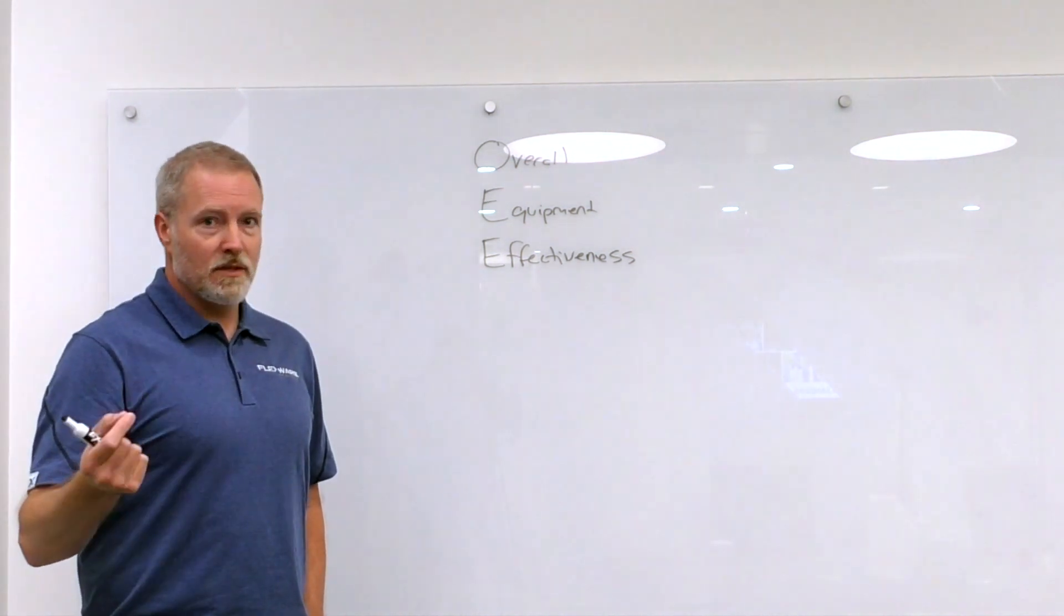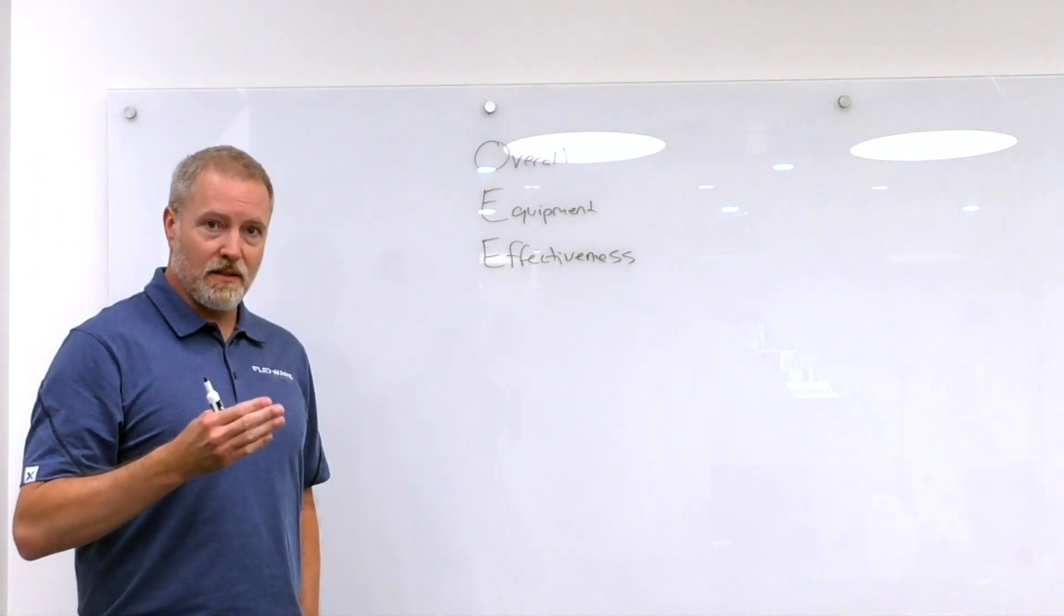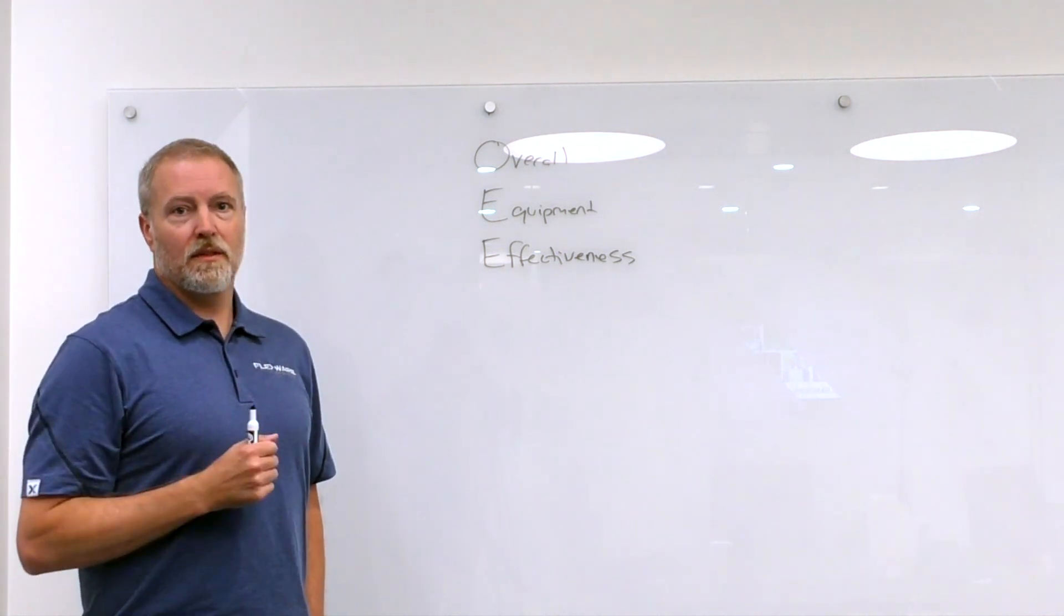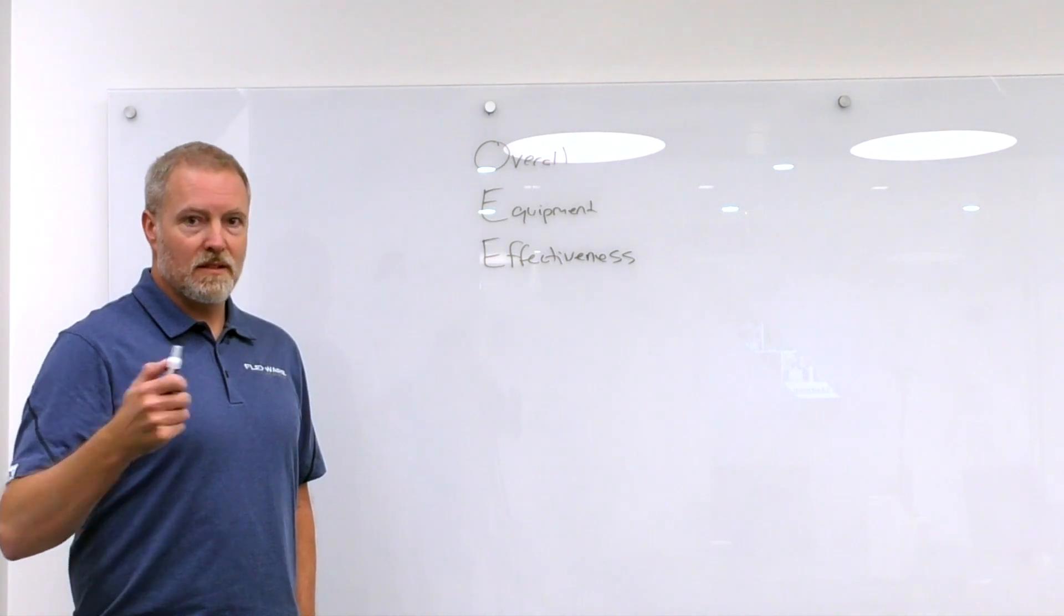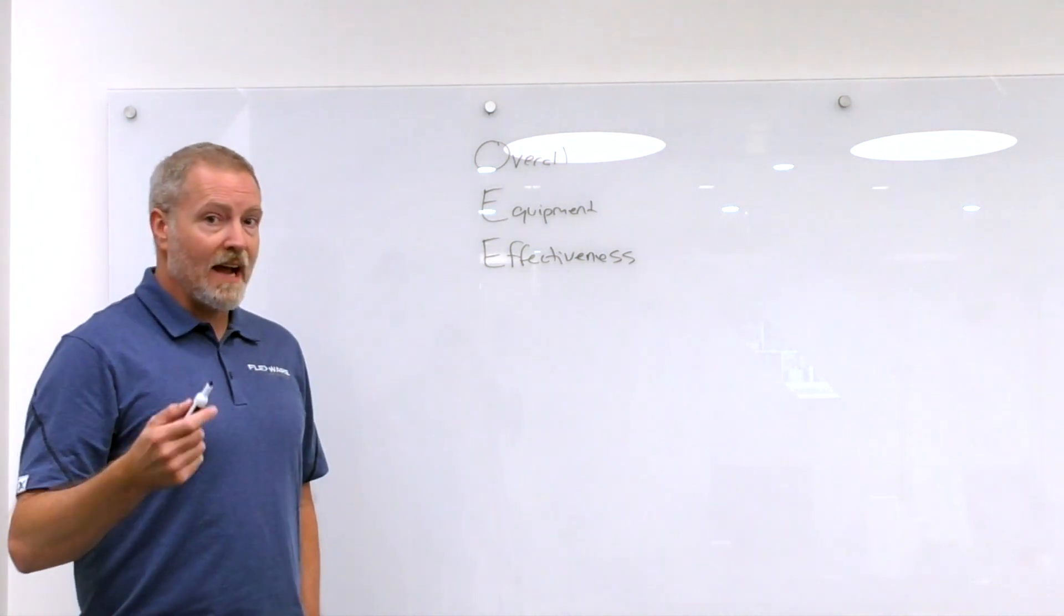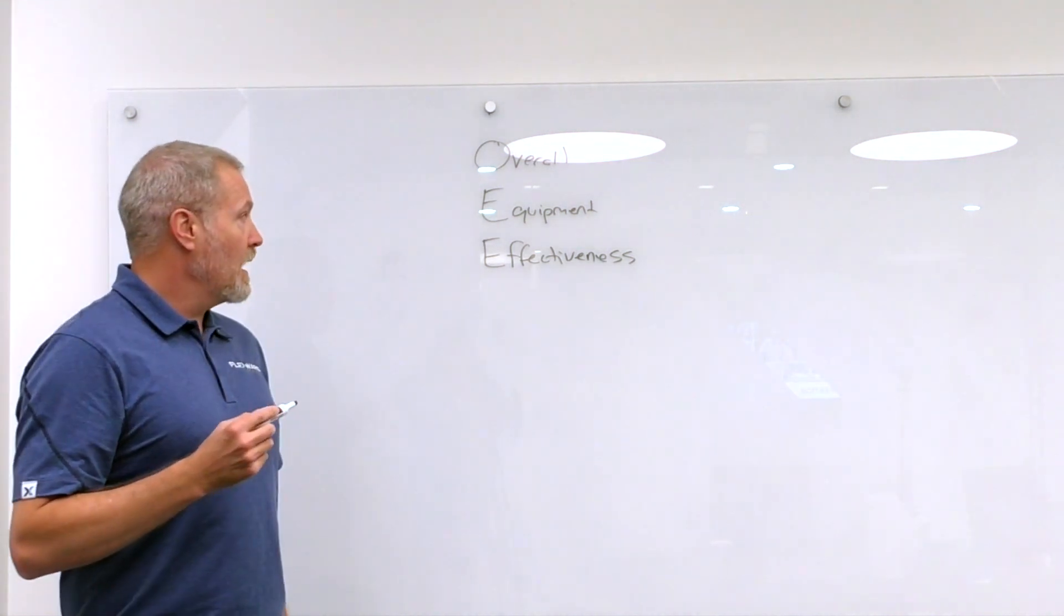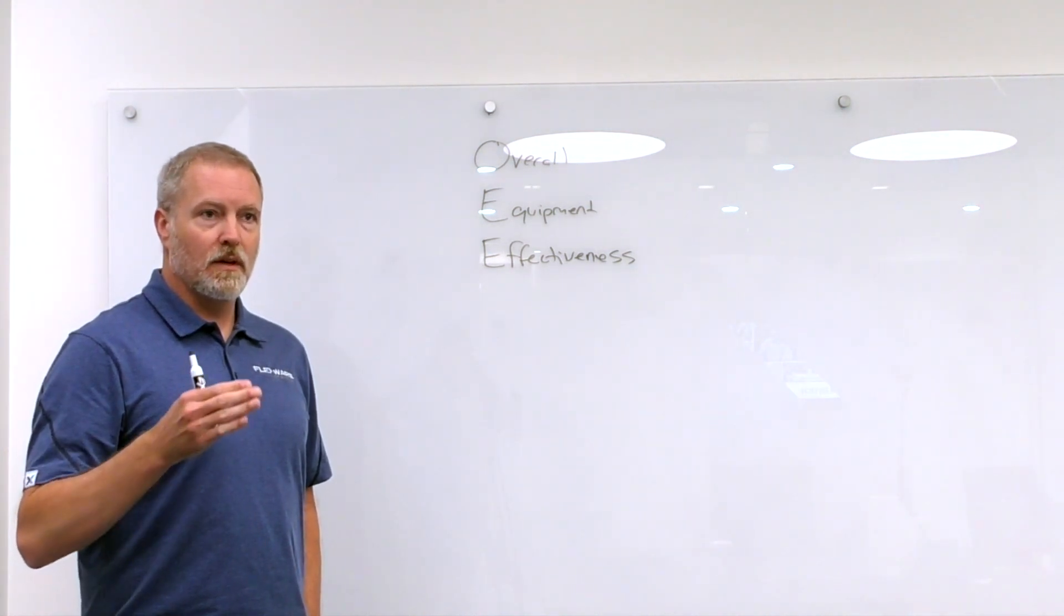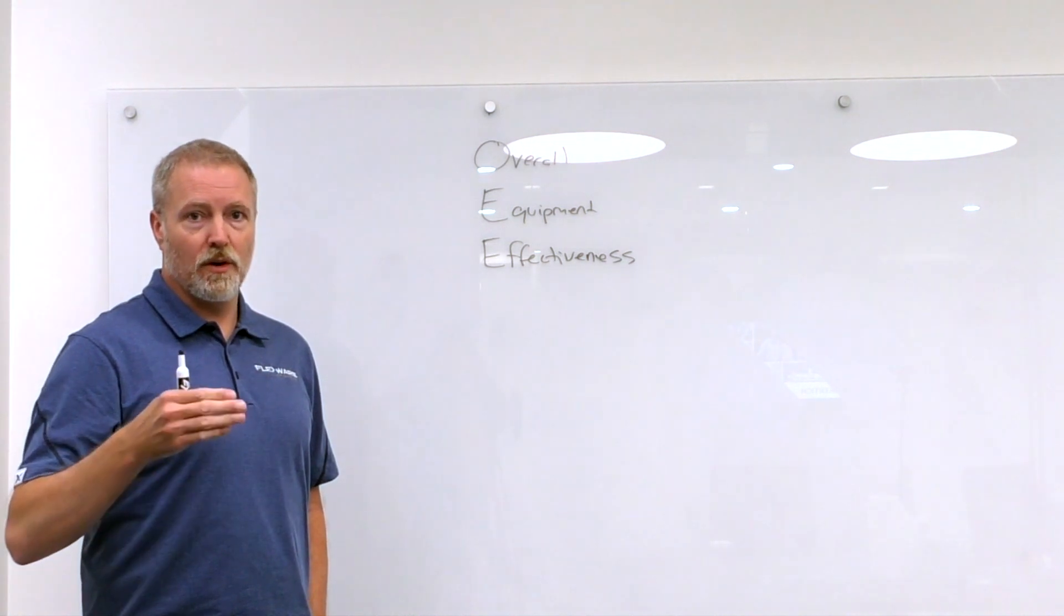It is a great tool for understanding how you're doing right now compared to how you've done in the past or how other similar processes are performing. It alone does not tell you what you need to do to improve that, but it summarizes that information. You typically surround OEE with additional pieces of information that help describe the losses in your process. OEE started as a de facto industry standard.